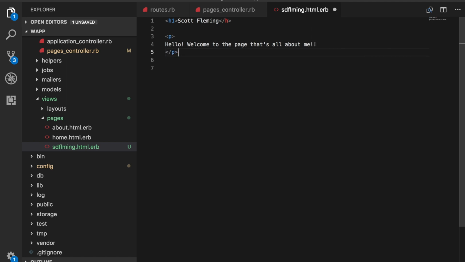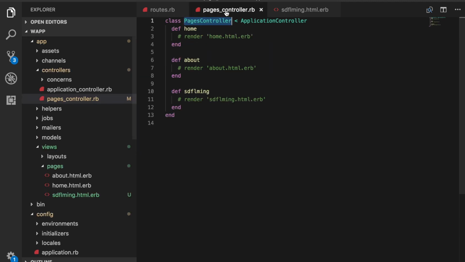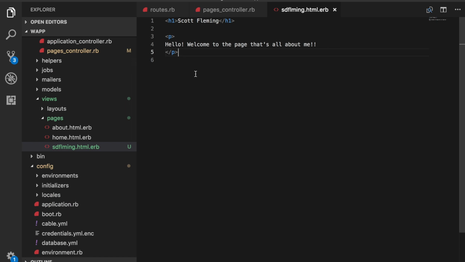All right, so here's a page that just talks about me. I'm going to hook this in to the About pages later, but for now, oops, caught me on a bug there. I'm just going to give it a heading, which is my name, and then a little blob of text here. Okay, and so now I've got the route, which gets us a URL, takes us to the controller action, which will cause the view to render, and a view that can be rendered. So I have everything I need.